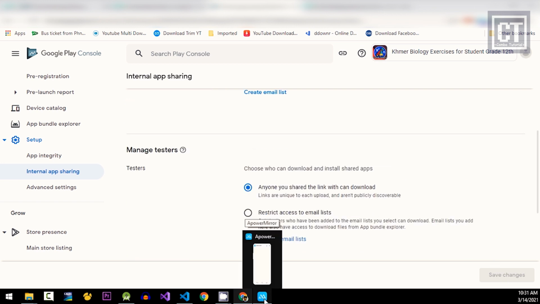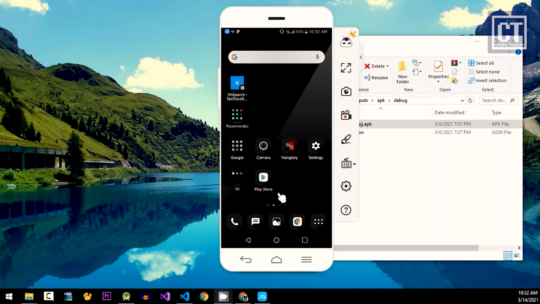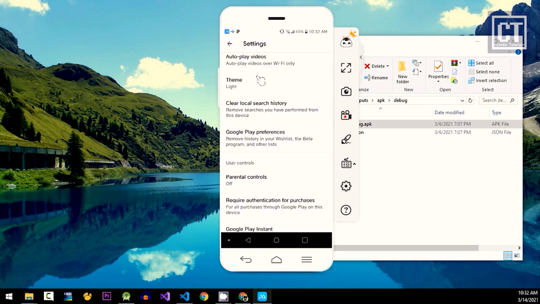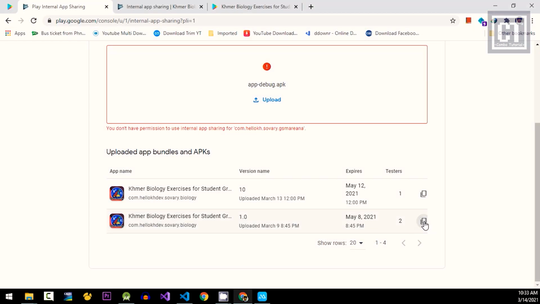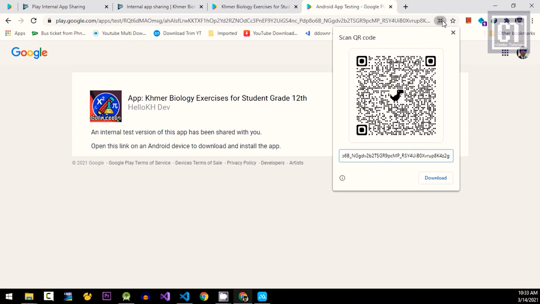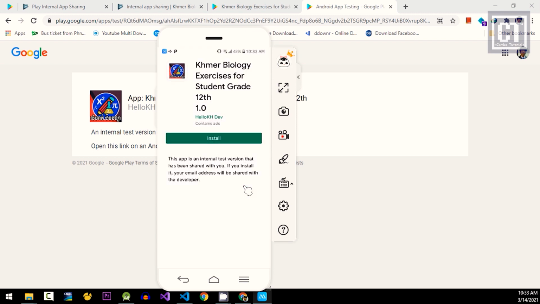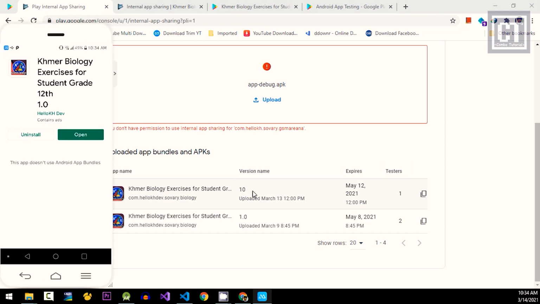And now prepare your phone or emulator to get a link from the internal app sharing. For me, I use a real device. And before we can get the link, we have to enable developer mode in the Play Store by tapping on the Play Store version until developer mode is turned on. And we're gonna see the internal app sharing here, and then just turn it on. And now we're gonna install the lower version first. And after that, I just open the new link for the latest one to refresh the link in the Play Store.